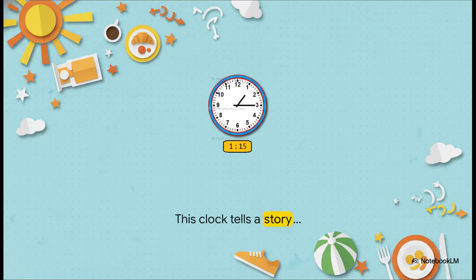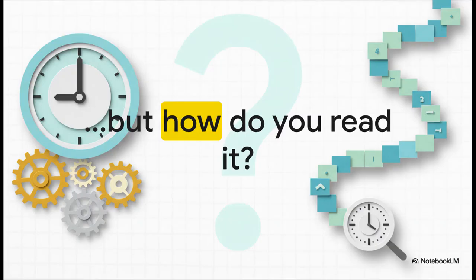See, every single clock like this one, it's telling a story. It's the story of your day, playing out one moment at a time. It's telling you when it's time to wake up, when to eat, and of course, when to play. But what good is a story if you can't actually read it, right? That's the big question we are here to answer. So let's learn the language of the clock, step by step.